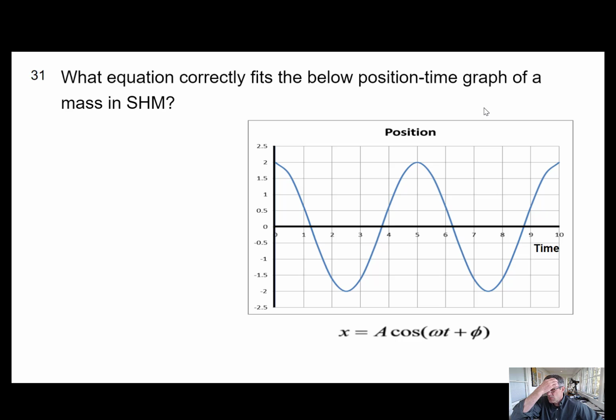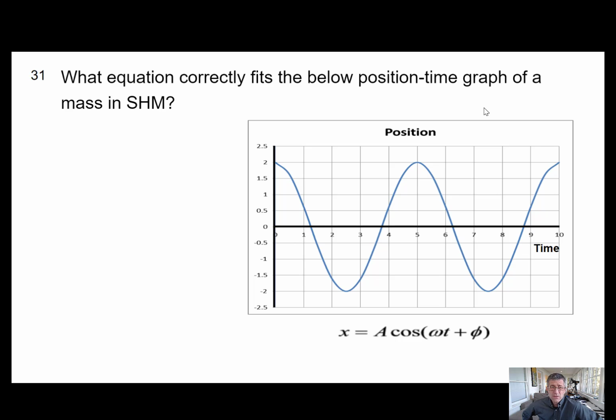Okay, so let's look at it. There are a few more things that you should be able to get out of the graph. This is the same graph, but let's think about the position function that's given to you. This is an equation that's given to you, and it looks like this, shown below the graph. Remember, A is going to be my maximum amplitude. So I could look at this graph and say, well, in this system, A should be 2. I'm going to look for omega t plus phi. So phi is my offset here. This is a cosine function.